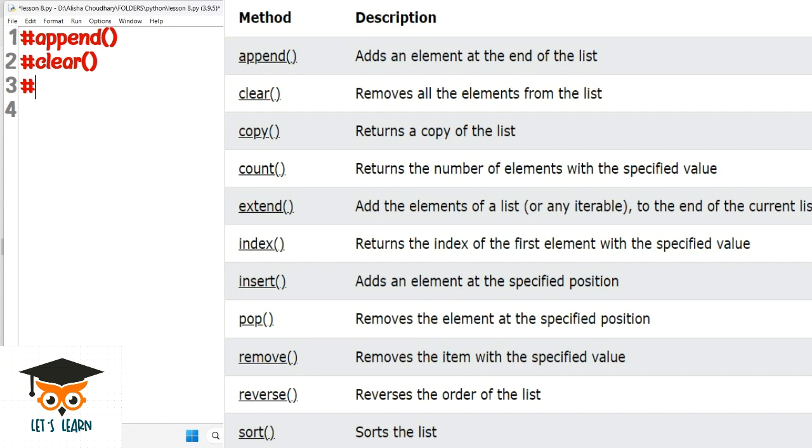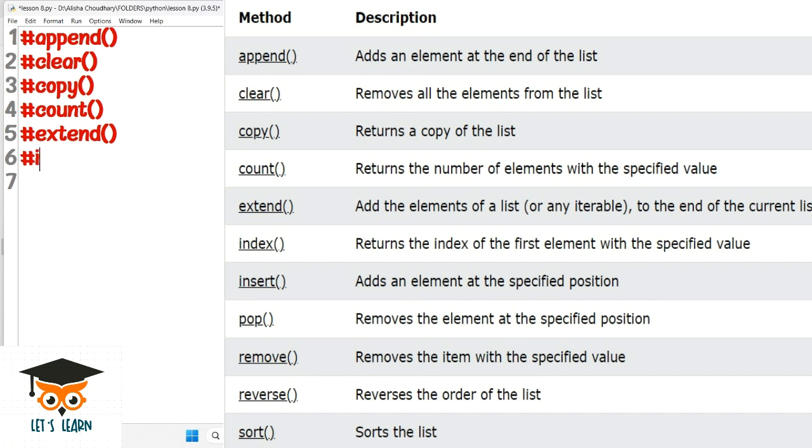Then we have the copy method, so this just makes a copy of the list. After that there is count method in my list. So count method returns the number of elements with the specified value, and after that is extend method. So I have shown you this one also.